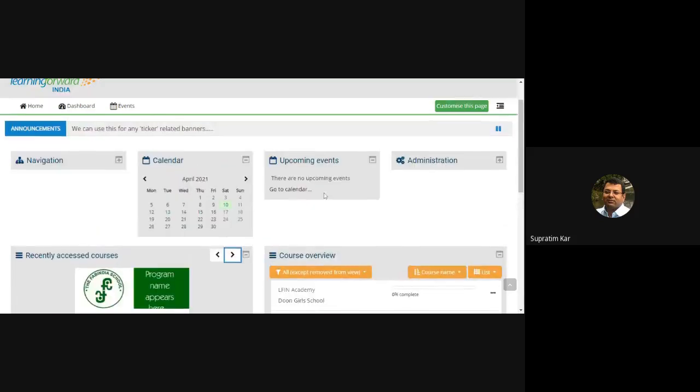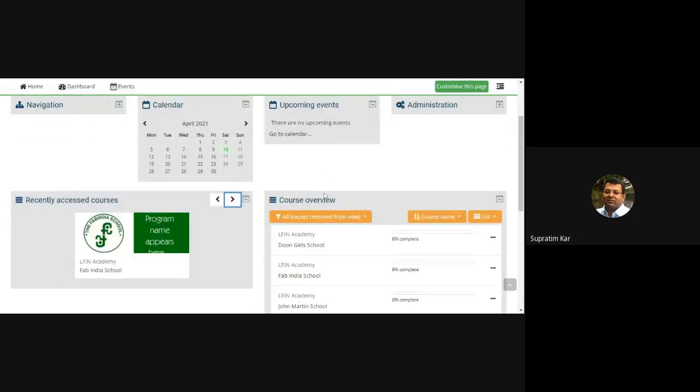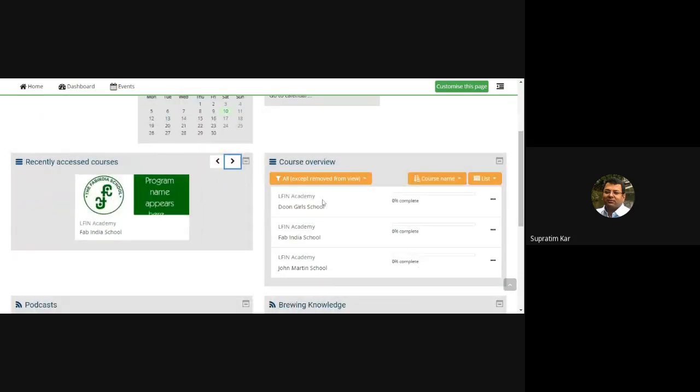If you were to really look at it, calendar is a calendar, events is events, but the dashboard allows you to put important things together in one place. So that's how it works. Why we do it is because of the way this platform has been structured, we keep a lot of initial control with us so that the structural sanctity is maintained and we don't start experimenting too much.